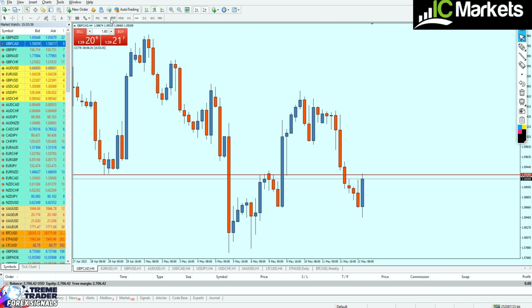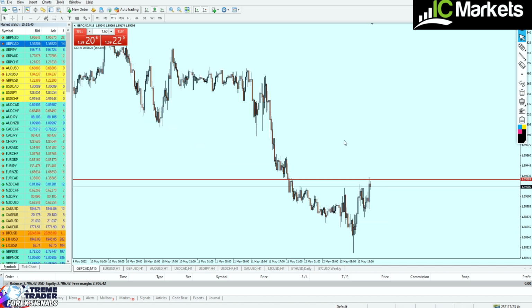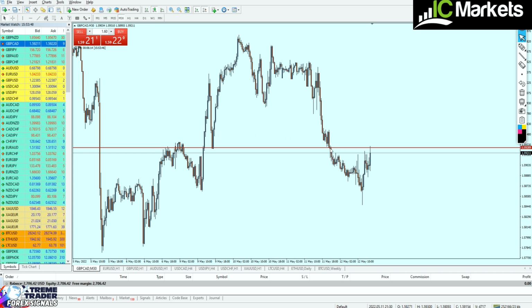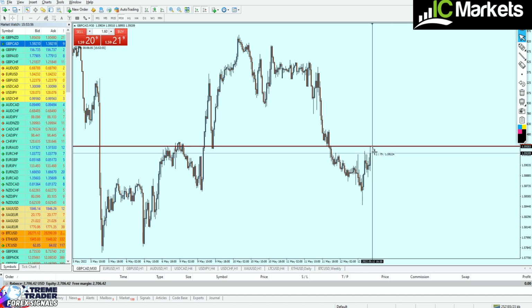Now, after identifying the direction on the 4-hour time frame, jump to a smaller time frame such as 30 minutes or 15 minutes. It's up to you. There is no specific rule for which time frame you can go to. On the 50-minute time frame I can't really see much, so let me move to the 30-minute time frame. That's easier. Now of course I need to identify the levels where I can start shorting the pound CAD. However, I'm late. The market has already reversed for about 10 pips and it's still reversing more.